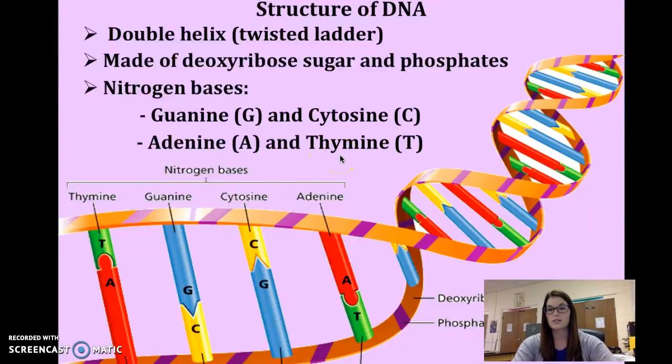And we represent those with just the first letter. So as you can see here, our guanine and our cytosine, the G and the C, are always connected. And also our adenine and our thymine are always connected. So during parts of your cell cycle, your DNA will kind of unzip itself. So it'll have two different sides, and then a new part comes on when we develop those new cells. We need the other half of our DNA, and so it knows how to line up correctly based on these nitrogen bases. Remember, G to C and A to T. It is always like that, and if it's not, it's caused some kind of mutation in your DNA or some changes in your DNA that might cause you some problems down the road.